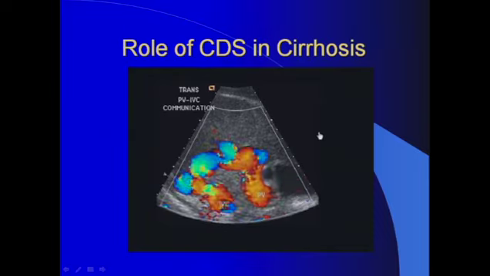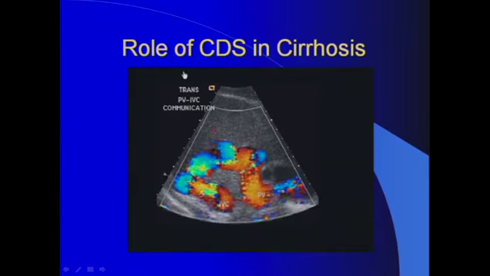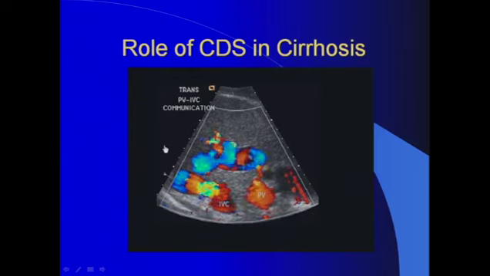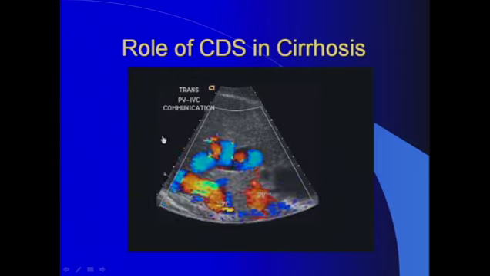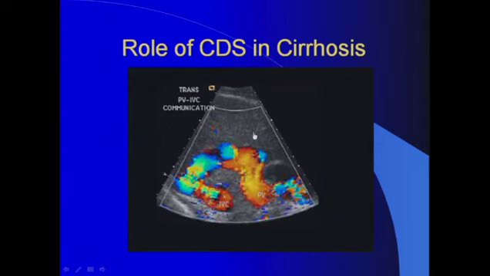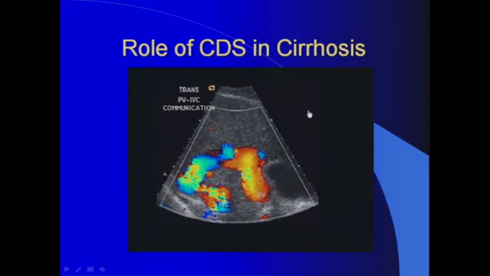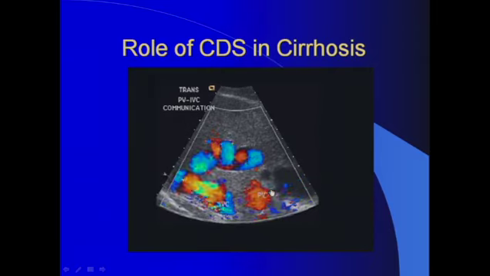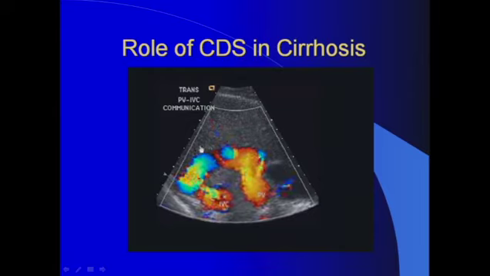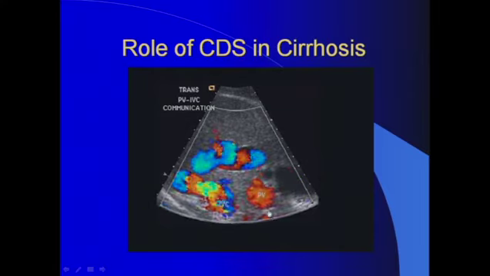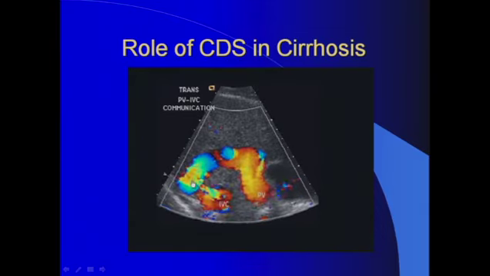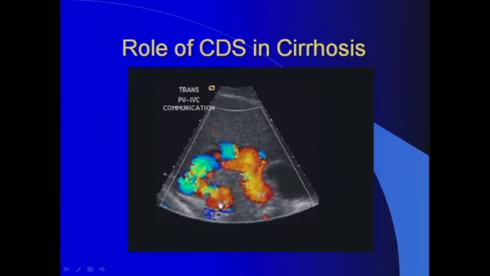Another interesting thing that you can identify with color Doppler is the venous collaterals. In this instance, this patient was referred for evaluation of pre-TIPS. All right, so the request was pre-TIPS evaluation. So the plan is to create a shunt in the interventional suite, a TIPS, in this patient. But while evaluating this patient, we managed to identify that the portal vein going into the liver was shunting into the hepatic veins, coming back out into the IVC.